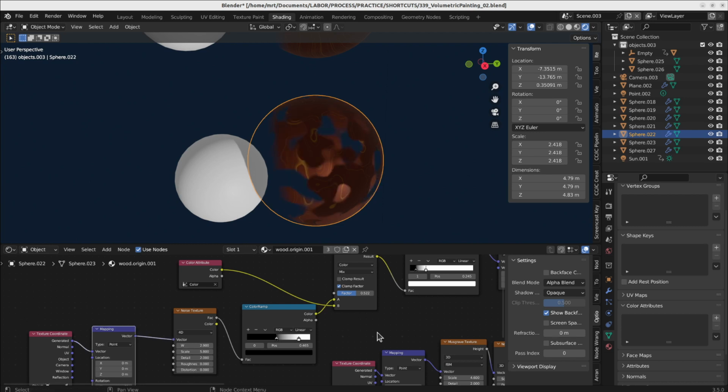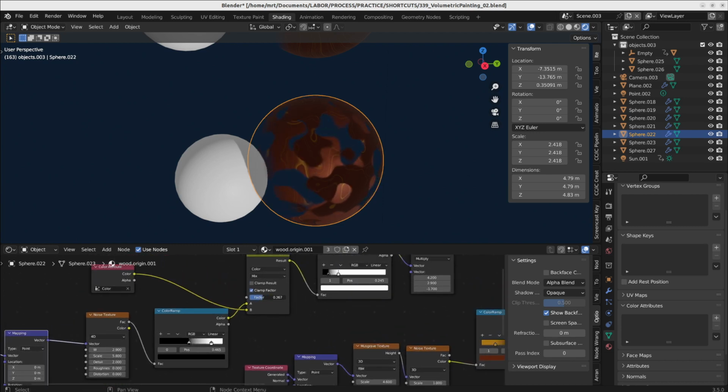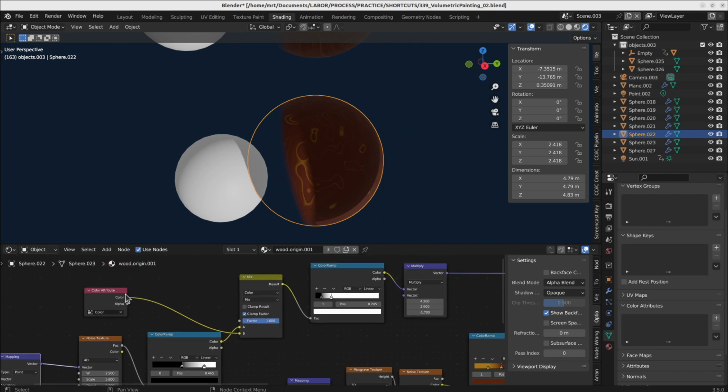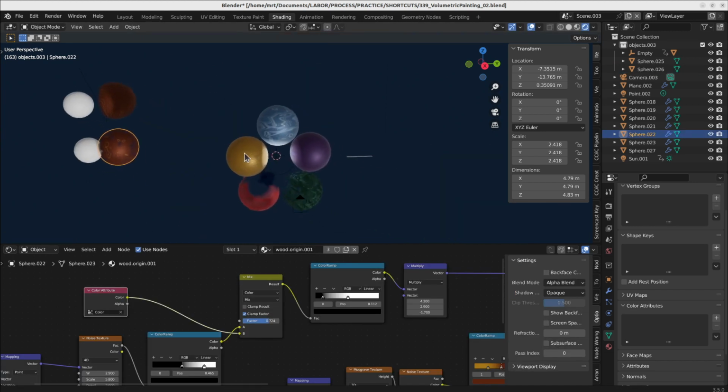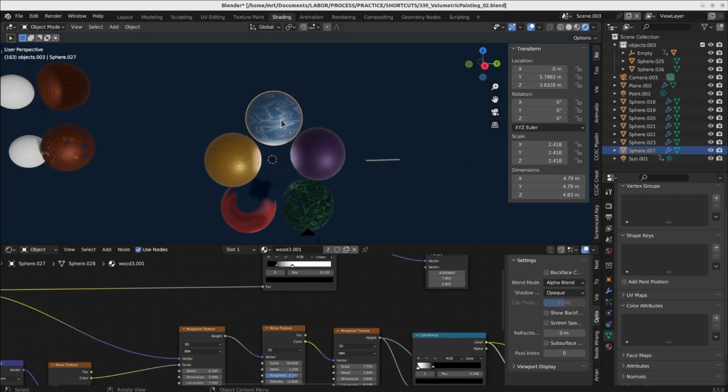Put it back. And then you can use this mixed information. So you mix basically the original color attribute with a little bit of noise. You can also have just noise, but we don't want this. We want to mix them and turn off the back face option, because then they are not mixing very well. So you can see that I will have it here, and then the end parts of it are becoming transparent. And basically, these are extensions of it.